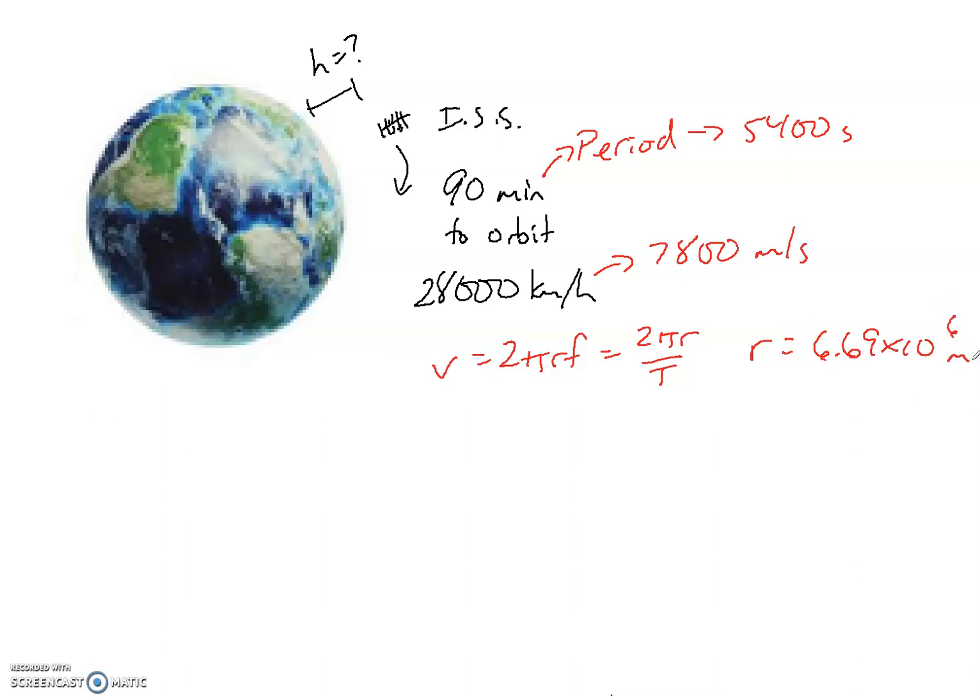Okay, so that radius is from the center of the Earth, but I don't want it from the center of the Earth. I want that little height right there. So that total radius is from where the space station is all the way to the middle. So the height would then be that radius that I just found, subtract the radius of the Earth. So if I do that, I'll get about 310,000 meters. So it's about 310 kilometers, about 300 kilometers above the actual surface of the Earth on average. Okay, and this is how we can apply some of the circular motion stuff to the orbit type stuff you guys have been working on.